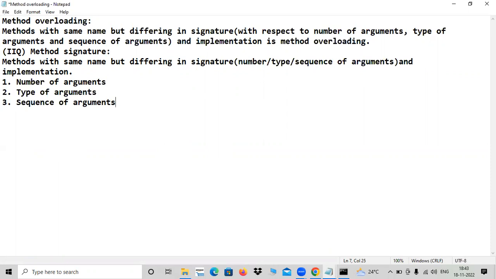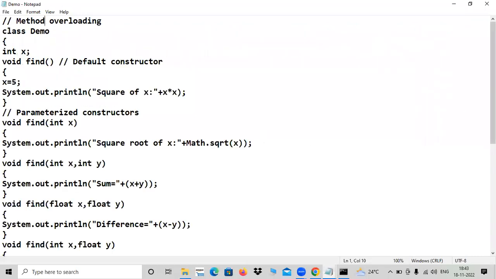Any doubts in this program, especially? So what we have done, there is no more constructor in this program. Of course, an invisible constructor will be there, doing variable initialization. But in this program, we are focusing on method overloading.